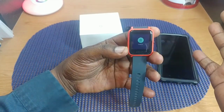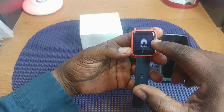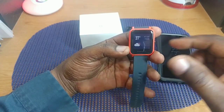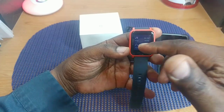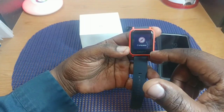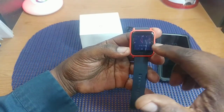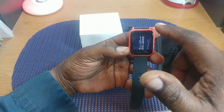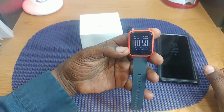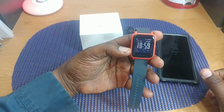You can delete notifications right there if you want. Scrolling right shows your status, activities for the day, and weather. Clicking into weather lets you scroll through the week's forecast. You can set an alarm, set a timer, use the compass, and in settings you can cycle through different watch faces. Very simple setup — just what I need. It's not going to have all the functions of higher-end watches, but it's basic and fits my needs.